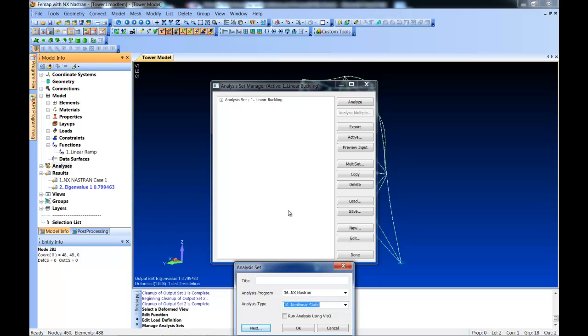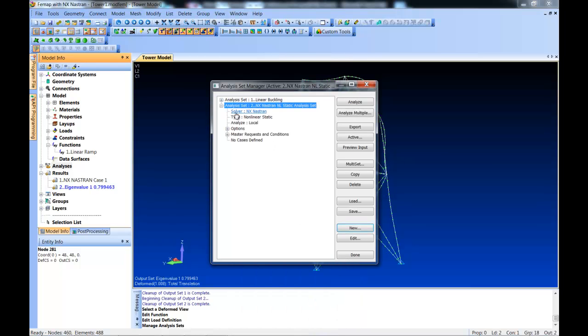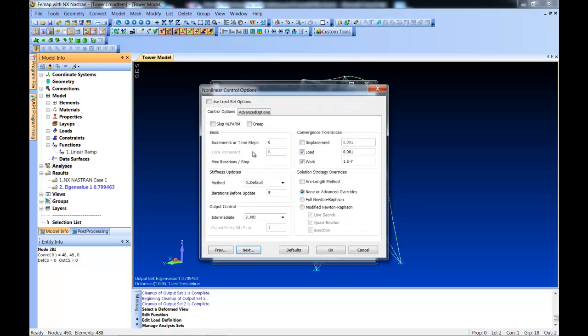Now this basically will ramp it up statically. It doesn't take into account any motion and inertias and things. We'll do this first, and say OK. And again, FEMAP does set up the defaults. It does have the boundary conditions already in, those loads are in. But I do need to set up some nonlinear options. I'm going to hit the defaults button, let it fill in the defaults.